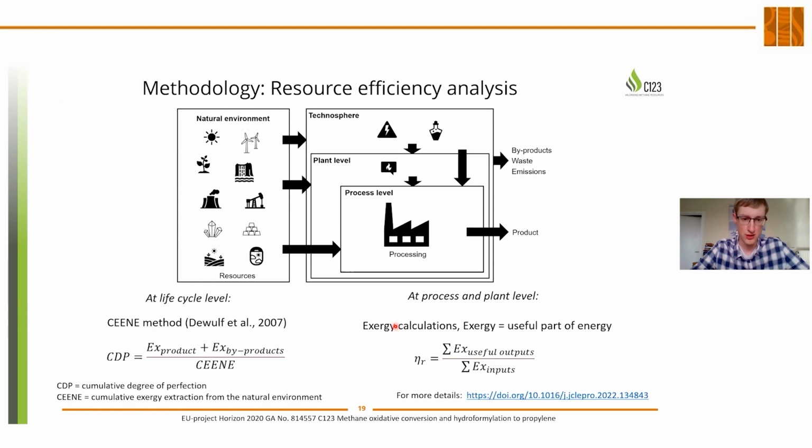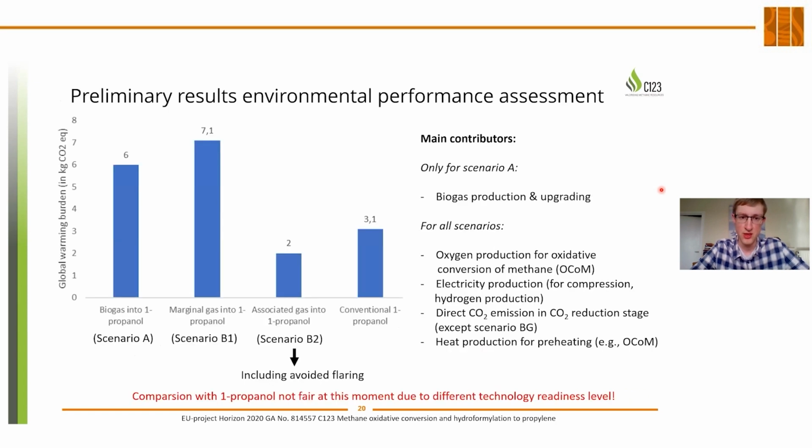At the life cycle level, we have used the SEEN method that was developed by Professor De Wolf. SEEN stands for the cumulative exergy extraction from the natural environment. Basically, this means the amount of resources that is extracted from nature, such as fossil fuels, water, nuclear energy, and so on. Based on the SEEN value, we can then calculate the exergetic efficiency at the life cycle level.